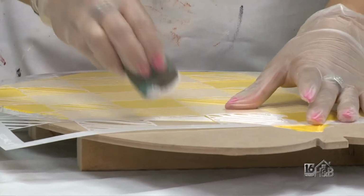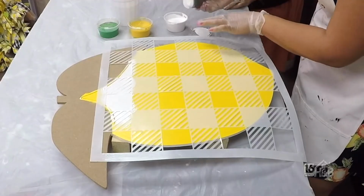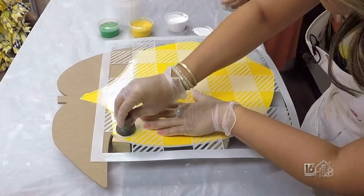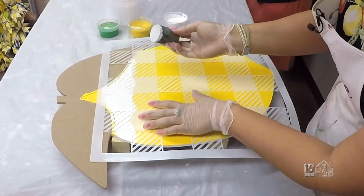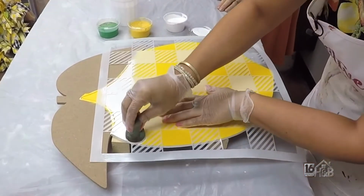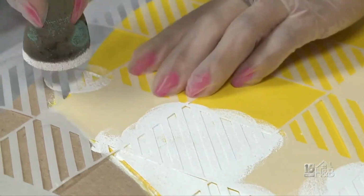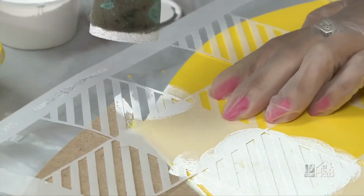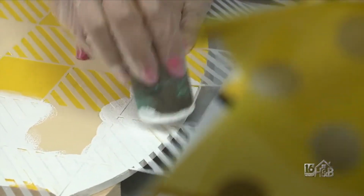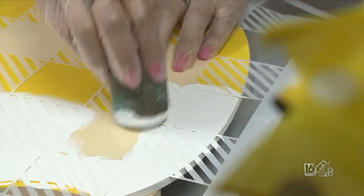Right. So I dip it in the paint, and then I take most of it off, because I don't want that much paint on there. Then the lines would bleed right into it? Yes, it like glops and it bleeds. Does it need to dry before you lift the stencil out? No, so we are going to lift it right when it's wet. I found it actually works a little better, because if you let it dry on there, it kind of sticks to your wood.